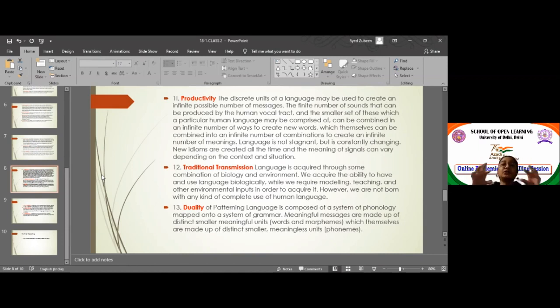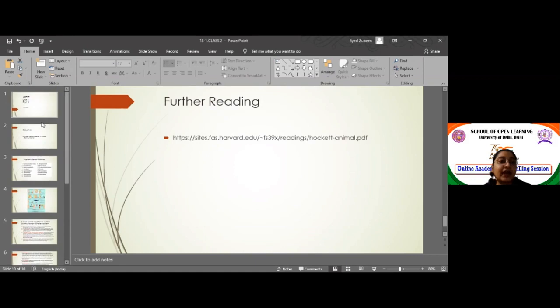And we can break this word into these three little forms. We can remove the ed, we can remove un, and bring only educate. So this is the way human language works. We can create it using different morphemes. We can add to the words that are there in front of us. All right, so this was duality. So this was today's lecture.